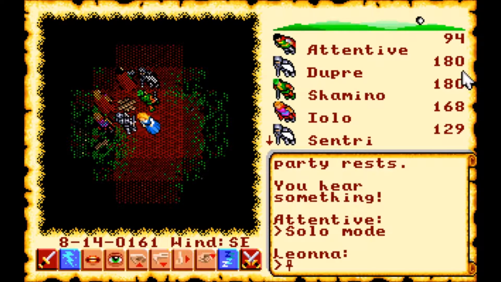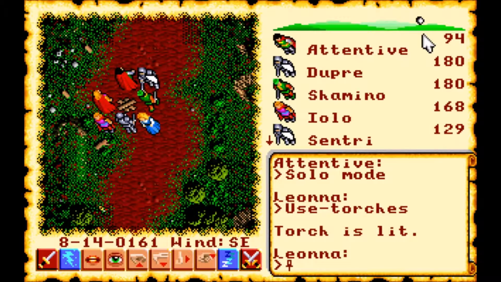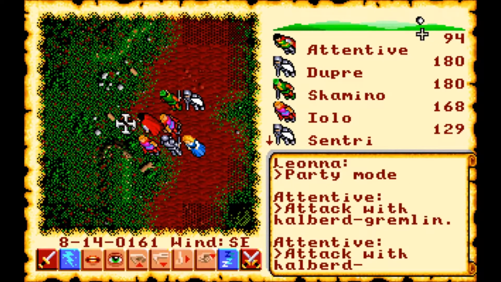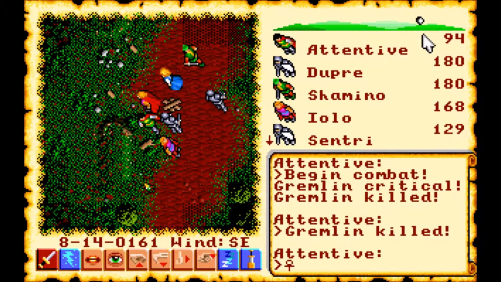Looks like something woke us up from our sleep. Let's quickly light a torch. Gremlins. We do not want to let them get too close because they will steal our food.